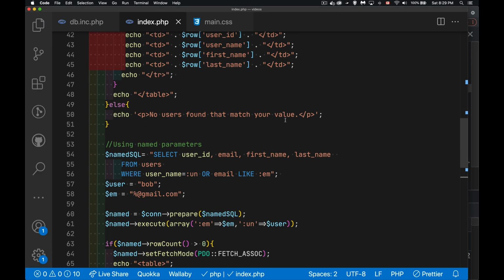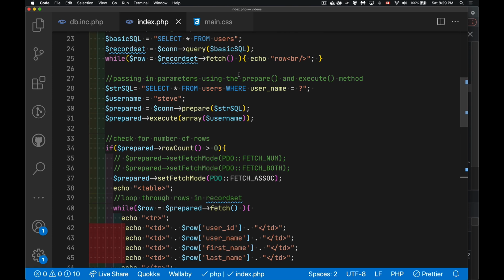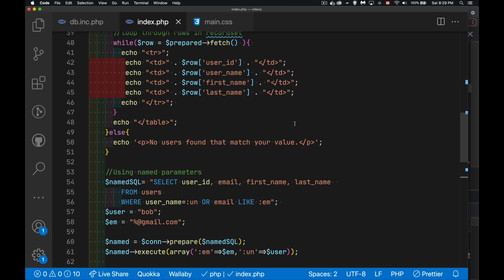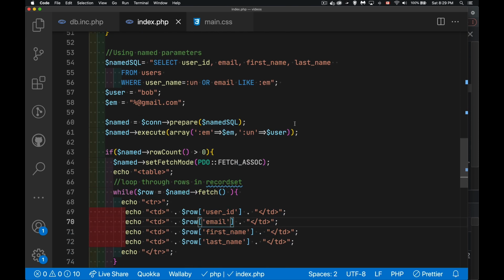Okay, so we have named parameters. We've got a basic prepared statement using the question mark. And one last thing I want to show you is how to bind columns. So I'm just going to do it as part of this right here.